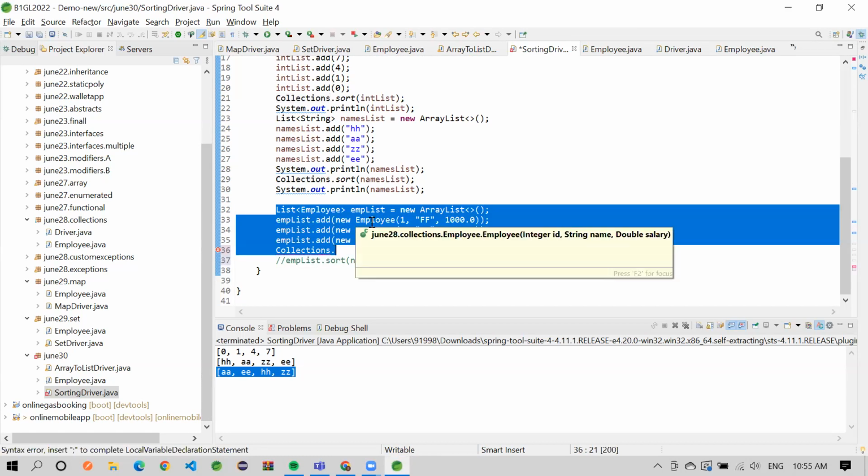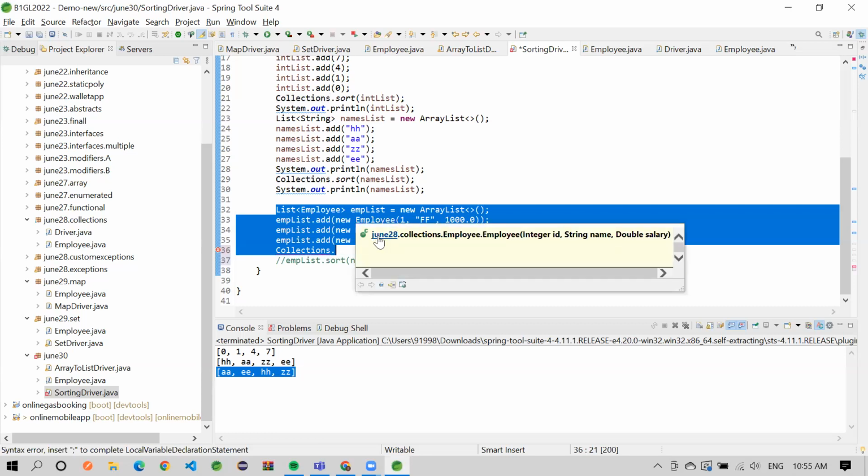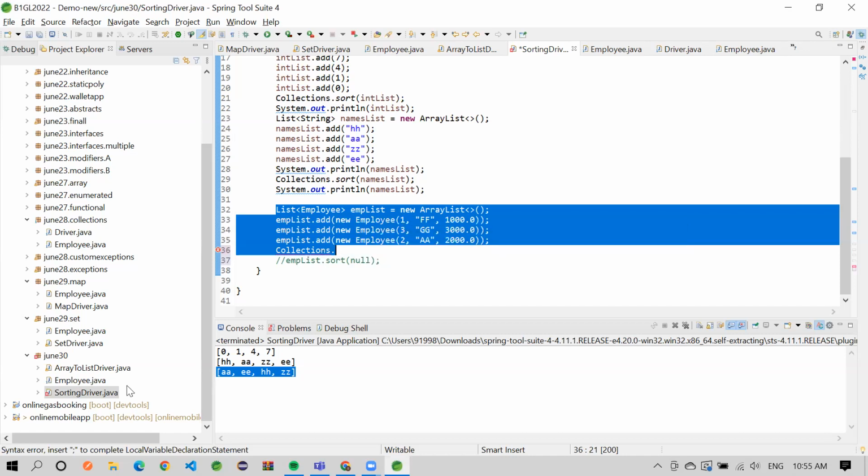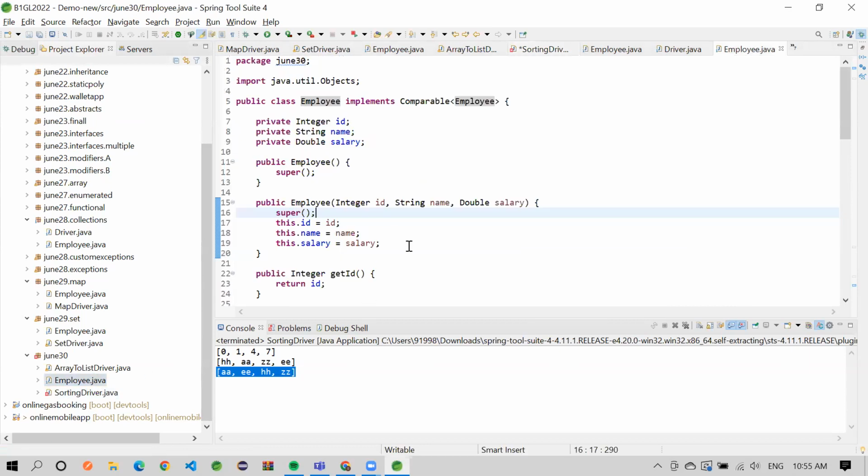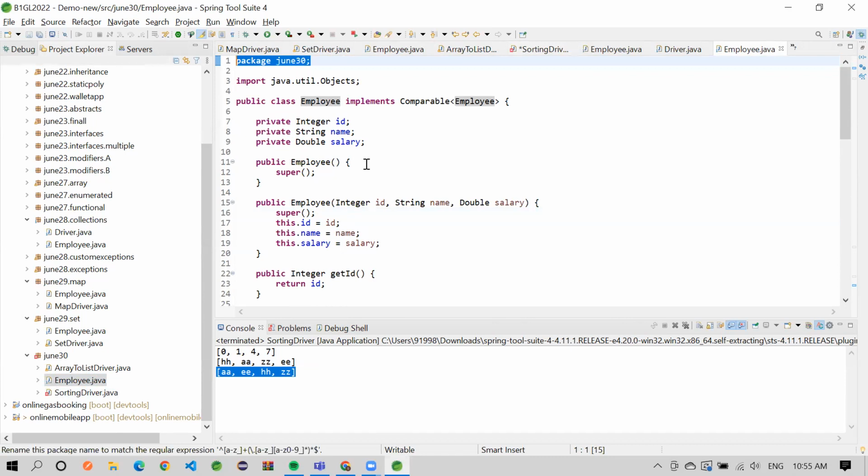So this Employee is getting created from a different package. This is the June 28 collections Employee class, correct? Whereas I have written that Comparable in my own Employee class in this package, June 30th. So it will treat it as a different data type. Even though the name is the same, the package also matters.